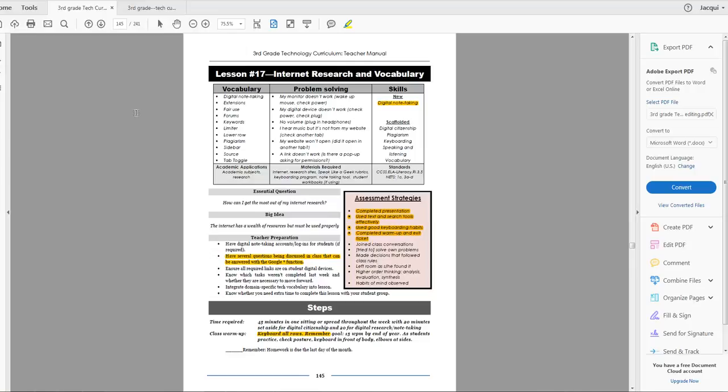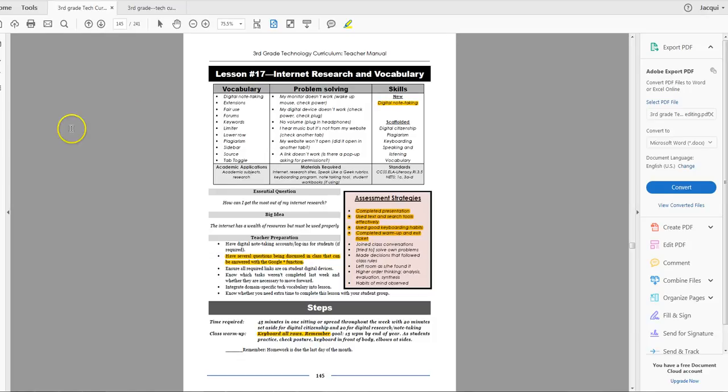We're in lesson 17. We're going to talk about students' internet research and vocabulary. We tie these together because very often when students research, they come to words they don't know. So it's important that they not stop or skip those words, that they have easy tools to take a minute, 2 minutes to look the word up and then go back to their research.